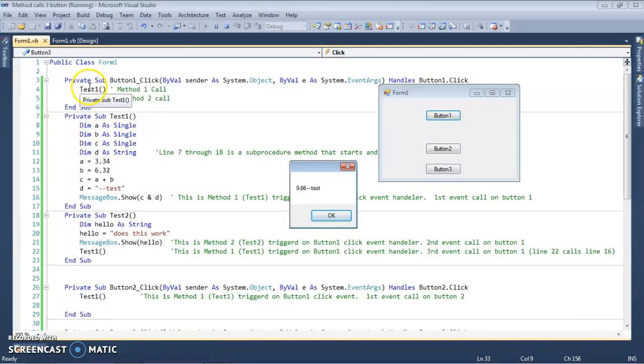And then it's calling up, if we click it again, now we're calling up this other method, and this method container, which has a value of hello. The value is, does this work? That's the name of the container.